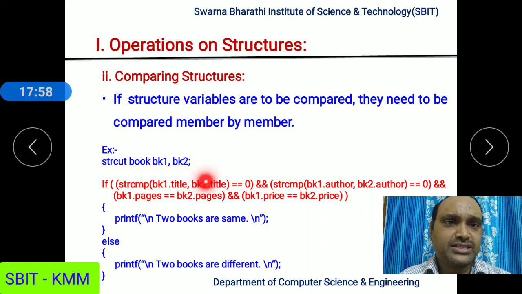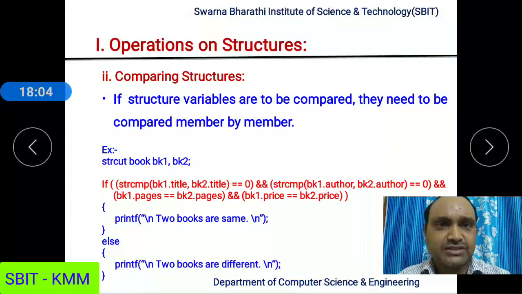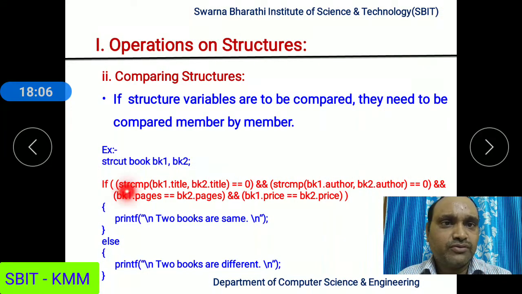If all 4 member fields in both structures are the same, then the entire expression will be true. We have 4 sub expressions: sub expression 1, 2, 3, 4. If all 4 sub expressions are true, the entire value of the expression will be true.